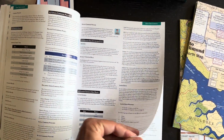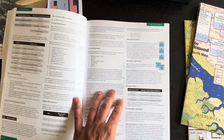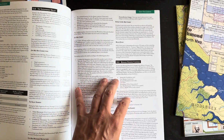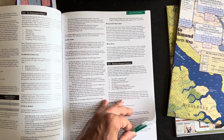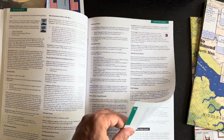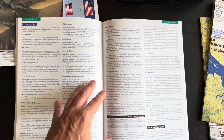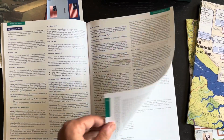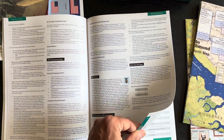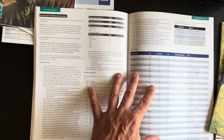Let's see how they compare to the rest. We've got quite a bit. It looks like a lot of the same advanced rules, given I'm seeing some of the same diagrams. Shenandoah Valley special rules. Supply. Typically that's the same across most games. Here's a lot on a specific section. Activation special rules, Confederate forts again, end of game at 22. So this has the least amount of campaign-specific rules, but let's see how long the campaign scenario is.